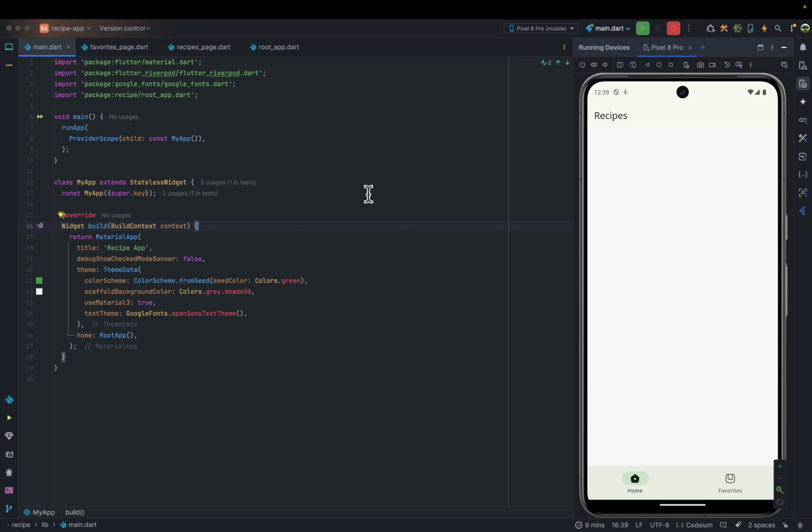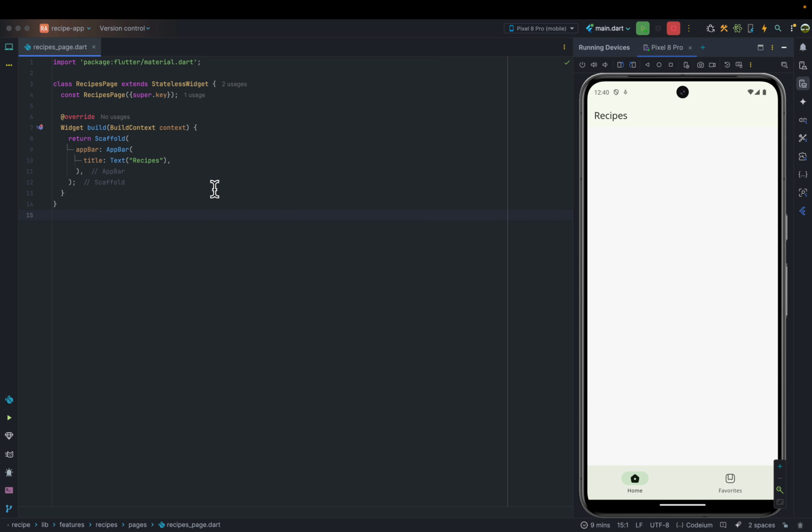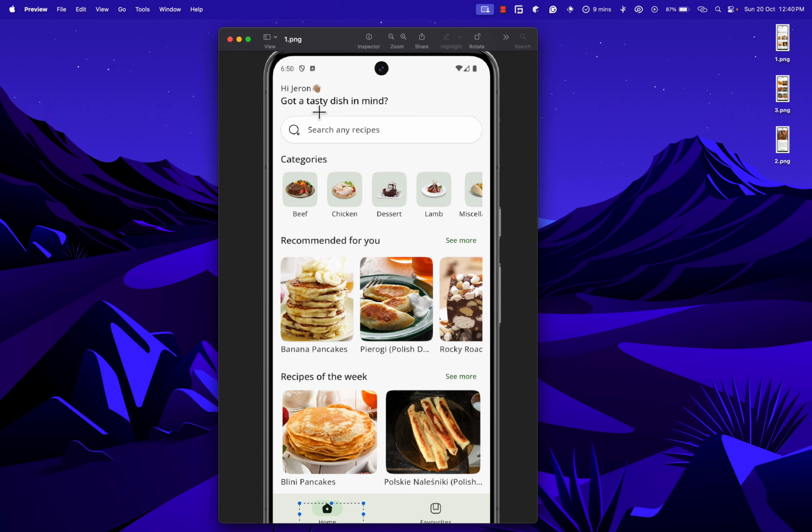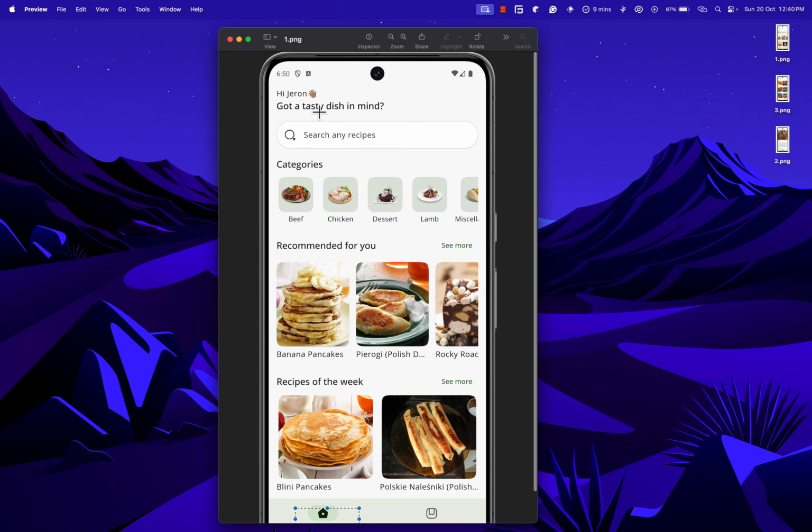So with this done, let's get started working on our home page, which is the favorite page. So I'll close all these, go to the favorite page. So this is the page we will start working on. And before we start writing any codes or with just specific codes, I would like us to analyze the page we are going to build so that we will know exactly how we are supposed to approach this design. So if I come back here, this is where I have the UI, and I would like us to look at how the design is structured and how we can structure our codes as well.